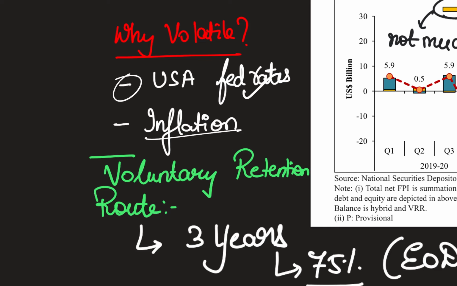Inflation. In the first chapter we have talked about how, as a part of the COVID stimulus, a lot of countries just poured money into the economy. This created inflation. Obviously I'm not going to explain that in detail. If you are not understanding this, go back to the first video.